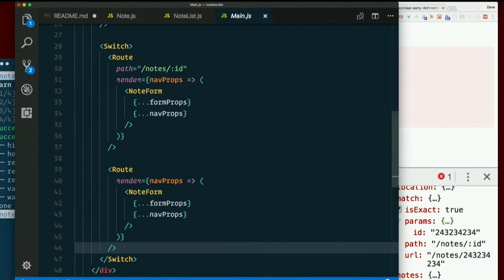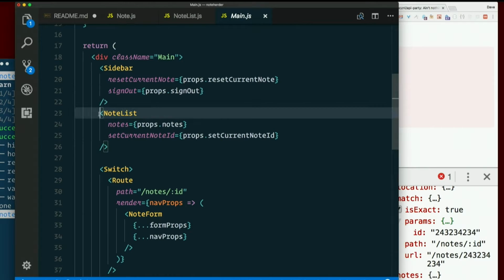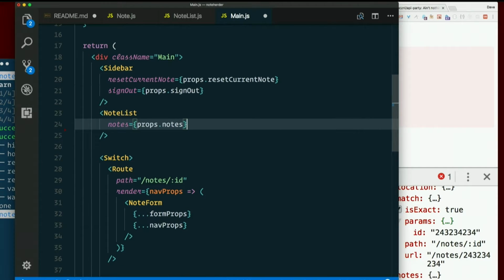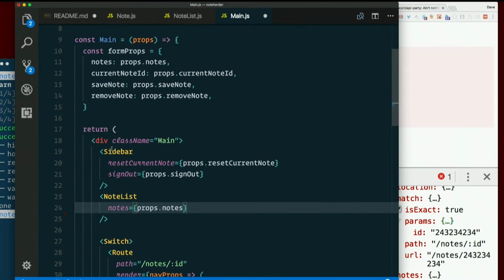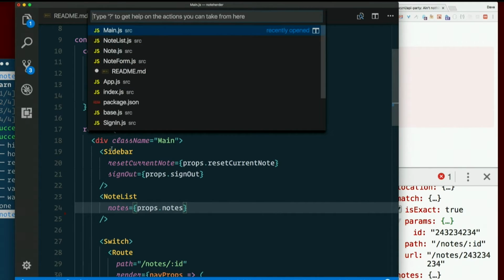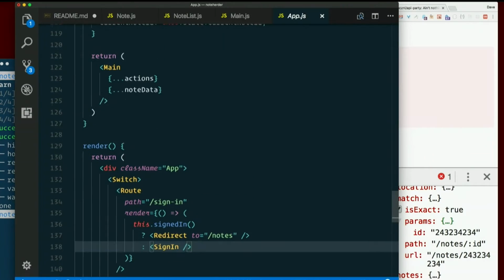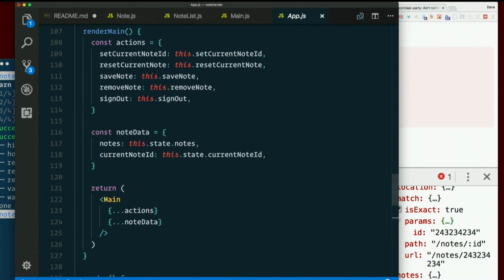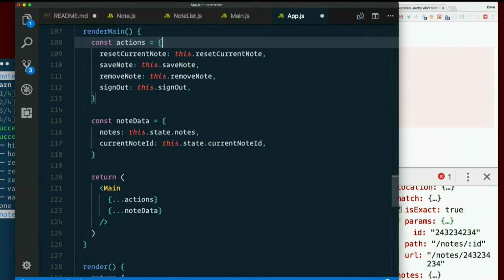And so in main, when we render note list, we don't need to pass down set current note ID. Which means up in app, when we render main, we can take set current note ID out of the actions. So that's a whole prop we wouldn't have had to have at all.